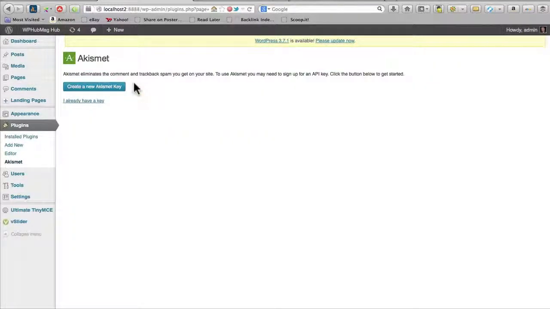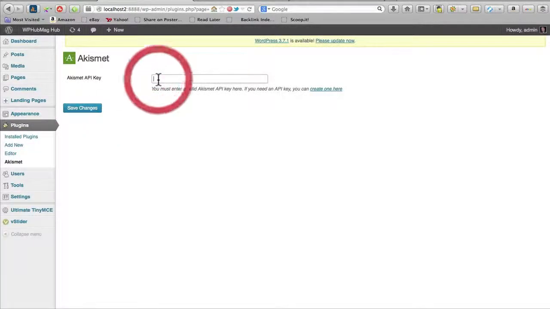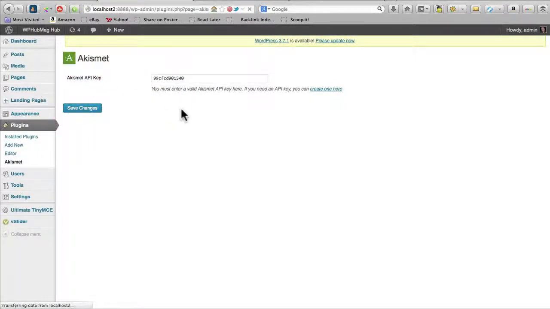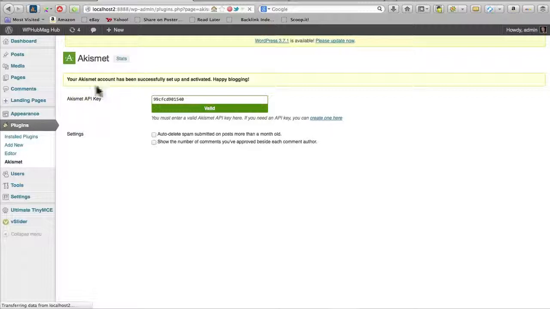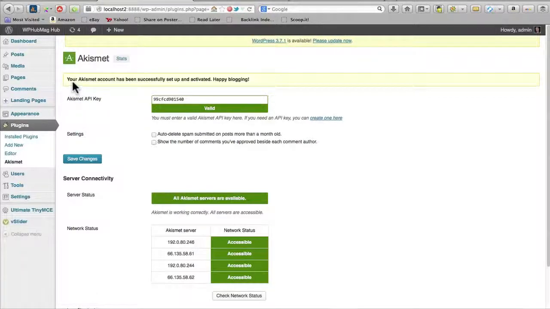So we'll click on that, and it gives you this option. Of course, I already have a key, so I'll click on that, and then all you need to do is quite simply paste your key into there and hit save changes, and you get this result here. Your Akismet account has been successfully set up and activated.